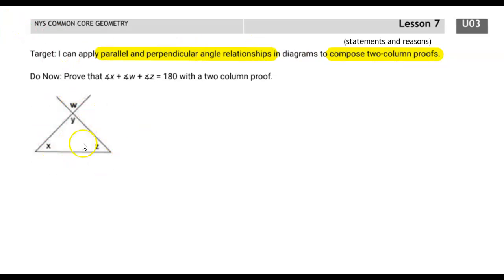All right, this is just a refresher from the Unit 2 lesson on proofs. It asks us to prove that angle X plus angle W plus angle Z is equal to 180, and that normally sounds like a pretty easy feat because of the triangle sum theorem, but you can see that angle X is here, angle W is actually up here, and angle Z is down here, so it doesn't really fit the triangle sum theorem. But there's a way around it using the relationship between these two angles. Pause the video and try to write this one out, and then see if you got it right.